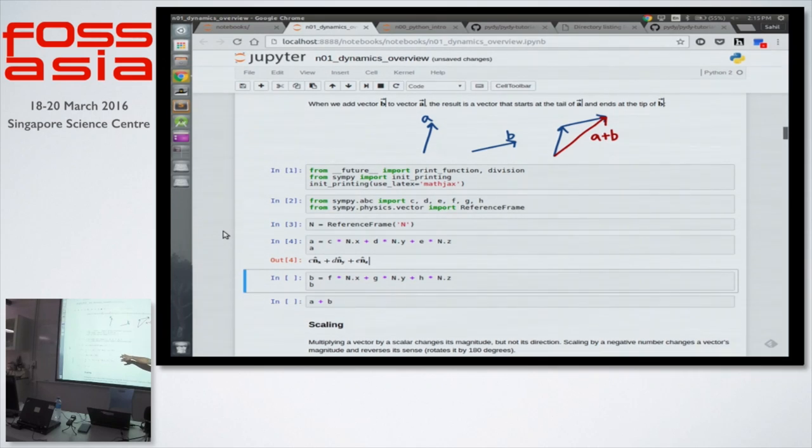And here you can see that, okay, I have done actually n is a reference frame, and x is the x unit vector. Unit vector is a vector whose length is 1, just some basic stuff. Okay, and C is a symbol, it's a variable, okay? And we were not able to do that in Python before, okay? You need to actually use a variable. So what we are doing is actually we are multiplying a variable with a unit vector, okay?